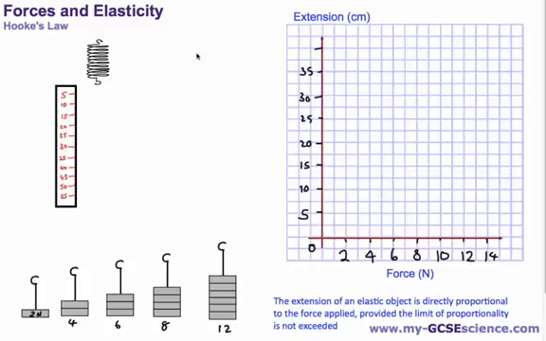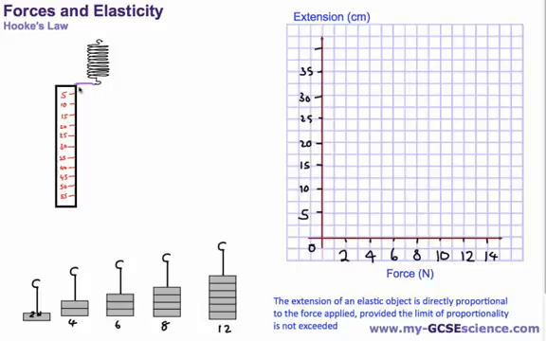So we take our first mass, which will give us a force of 2 newtons. Remember, mass and force aren't the same thing, and there's another video about that you can watch if you're not sure. We can take our first mass and hang it on the spring, but before we do that, we have to get our start point. It's important that we are measuring the stretch of the spring and not the length of the whole spring itself. So our start point here is 0.